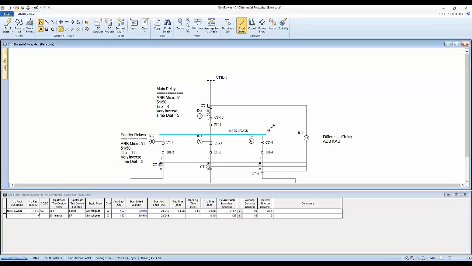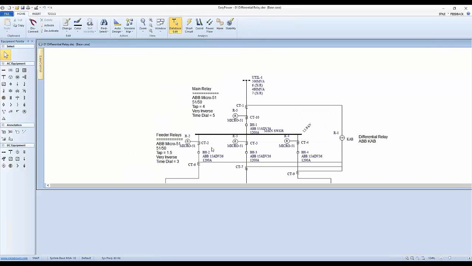Now we see if we have an overcurrent fault, R5 will trip normally and it'll be in this range. But if we see a differential fault, then the differential relay, and we can put in the R1 here, which is probably the way to do it. In fact, let's go back and make that more specific.